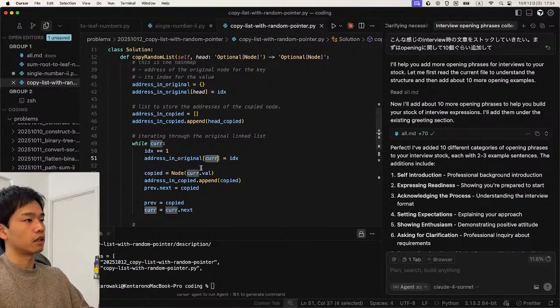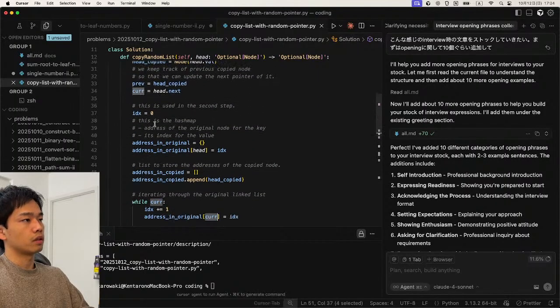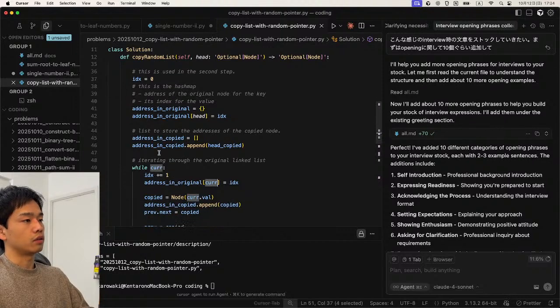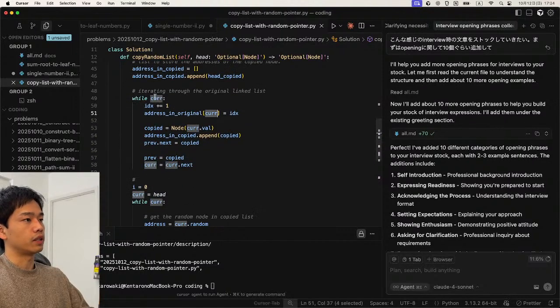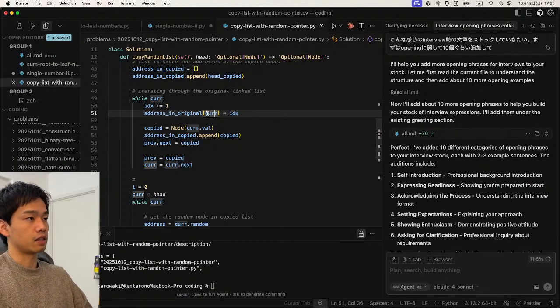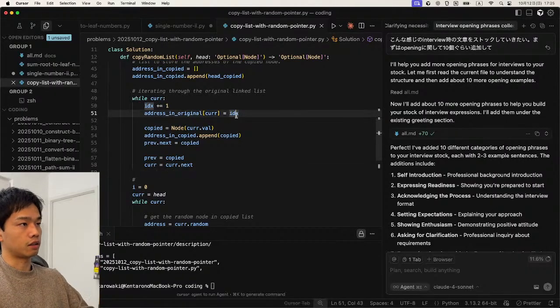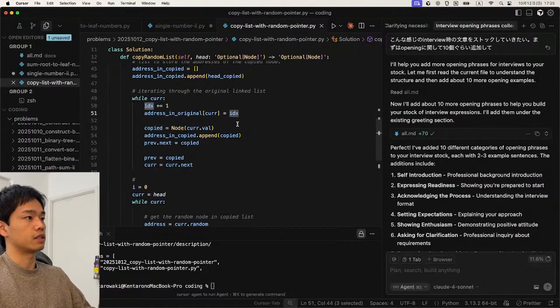The current pointer points to the original node, so we can use it as a key of address in original, and the value is the index.